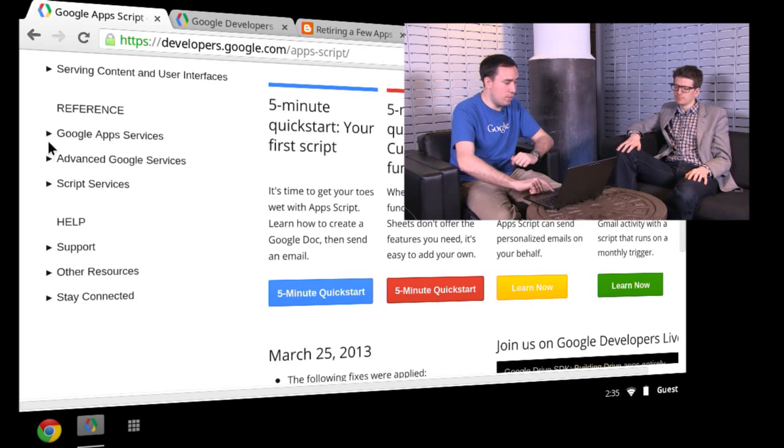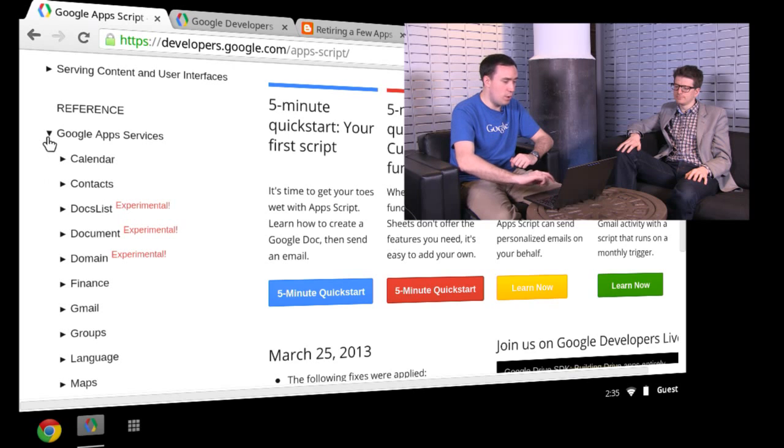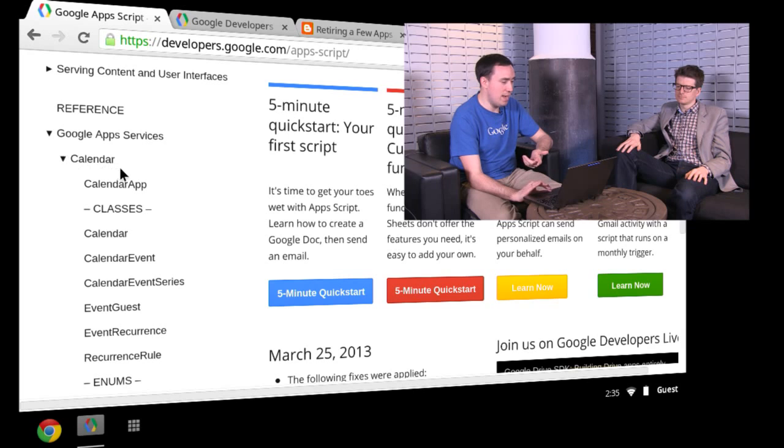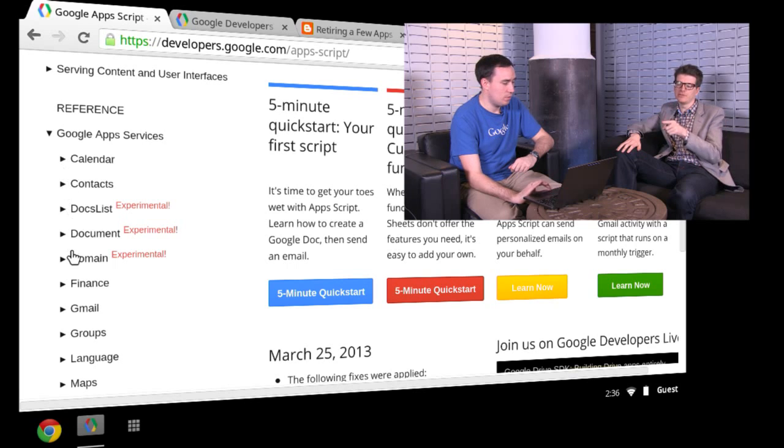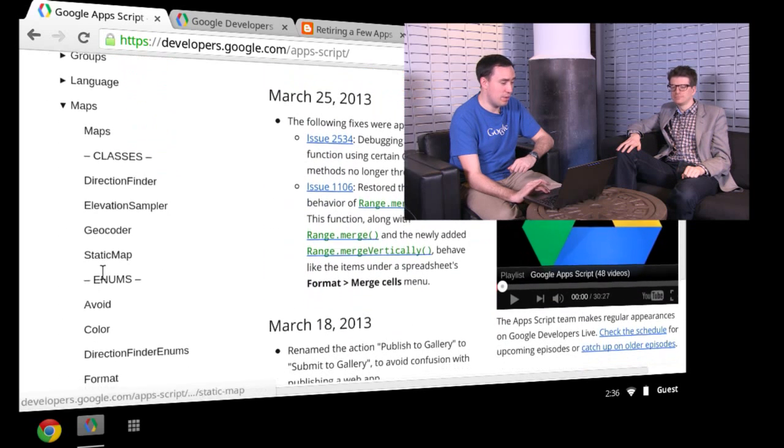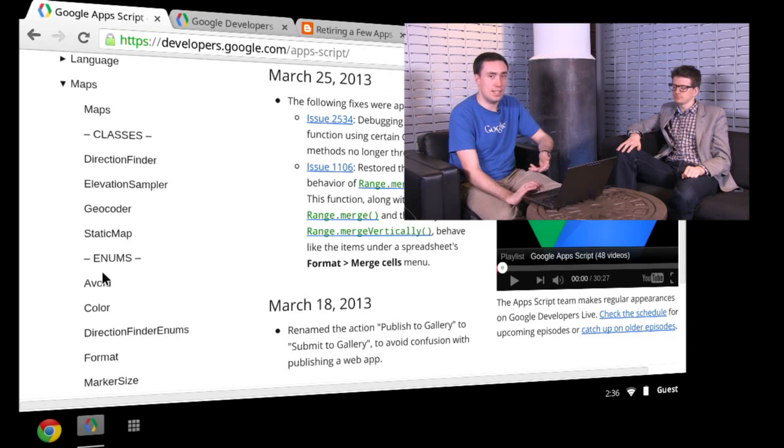And while we're talking about reference documentation, we also, as part of this launch, did a complete overhaul of the generated reference documentation that we have. This is the least flashy change here, but probably the single most important thing. I mean, you'll look at this front page from time to time, but you'll be looking at this stuff constantly. Yeah, that's true. I spend most of my time, even as an experienced Apps Script user, constantly referring back to these docs. What are the parameters? What do they mean? What do they do?